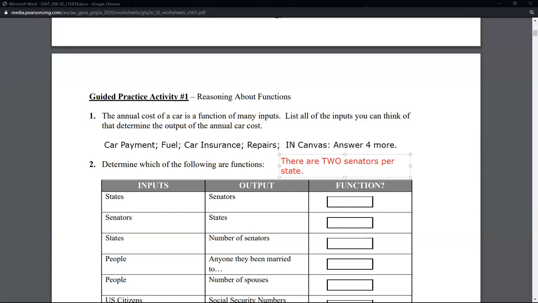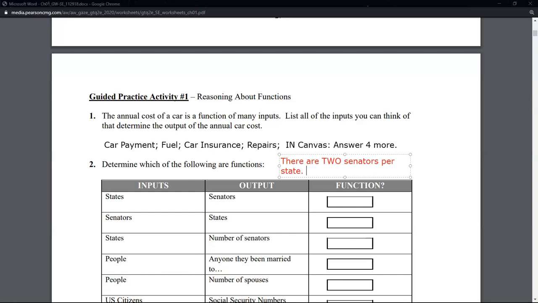Now, this is not a poli-sci class, so I'm not going to ask you to list specifically what they are. That is not something I would ever ask you to memorize. But if you're curious, I imagine most of us live in Virginia. Our senators are Mark Warner and Tim Kaine, whether you like them or not. And I'm not expressing my political opinion there. I'm saying whether you like them or not. So those are our 2 senators.